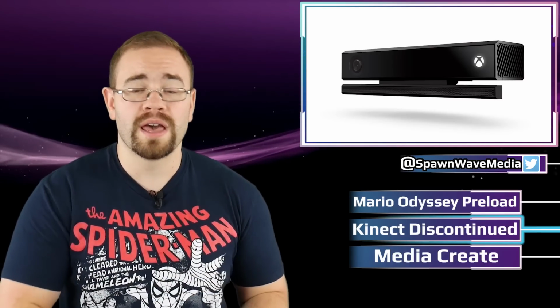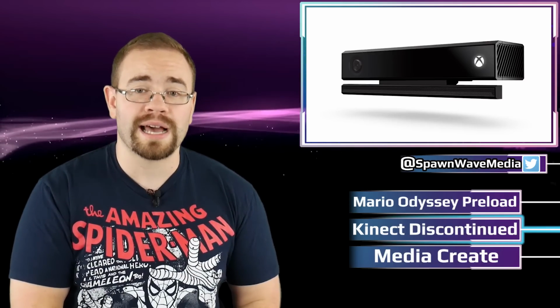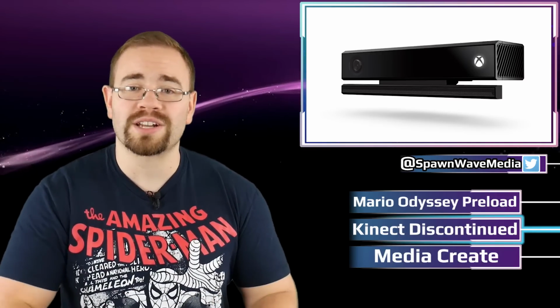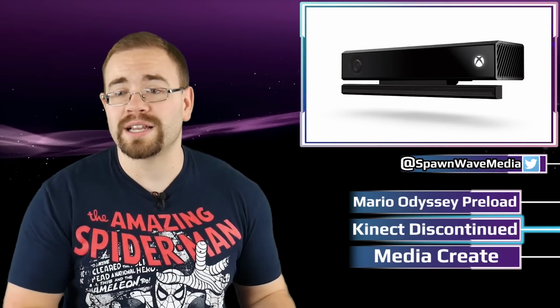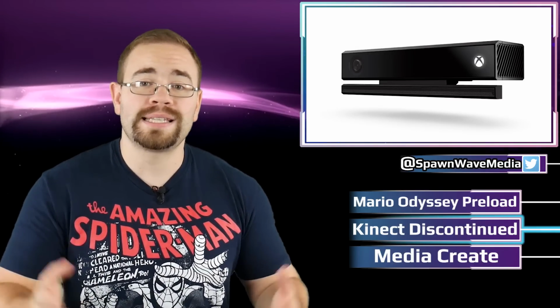They eventually cut a lot of the price off the top of it when they then released a new model later on and took the Kinect out. But it seemed like something Microsoft wanted to push, and consumers just never latched onto it, so Microsoft eventually cut it out. And at this point, we don't have to worry about a Kinect more than likely being bundled with the next Xbox. I think they can get a better price out of it or add more stuff into it. But that's the end of the Kinect, guys.